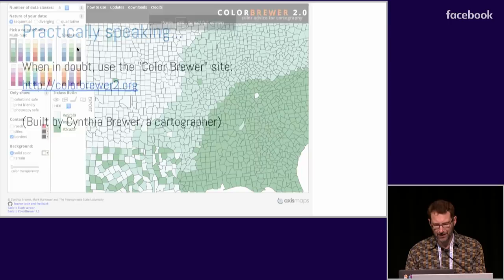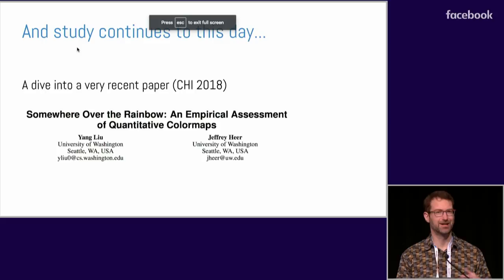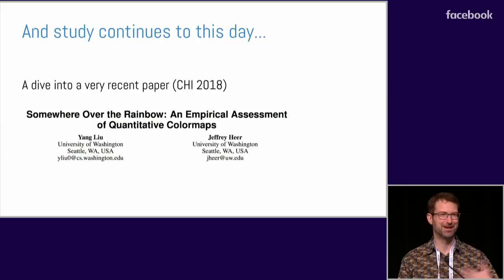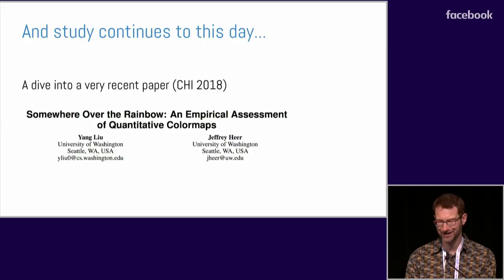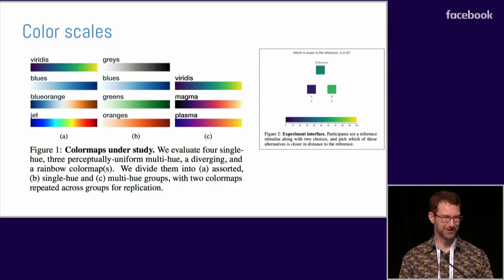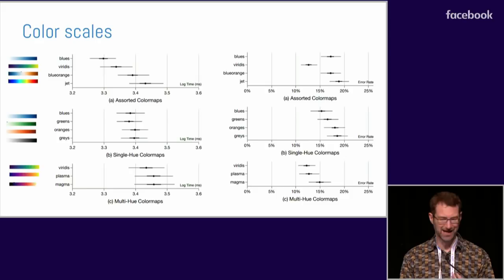Okay. And the thing I would emphasize is that this is a genuinely subtle art, picking the right color. And in fact, there's been very active research in the visualization community to this day. One thing I would point out as an interesting paper, if you do want to read more about this, is this recent paper from Kai. They tested a whole bunch of color scales that had been put together by people who knew something about perception, plus the rainbow color scale, just to kind of bash it. They did a wide variety of human subject studies, and it essentially confirms the rainbow color scale is not very good. Other ones are better, but it's a subtle art, and it's hard to find significant differences between the top ones.